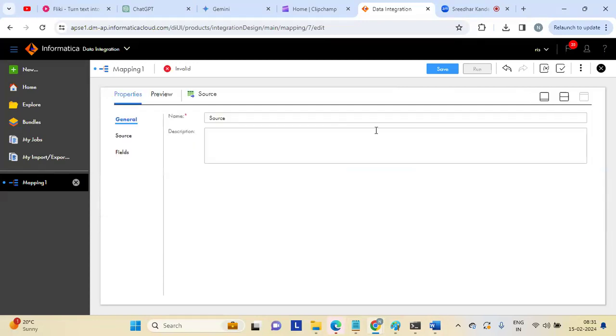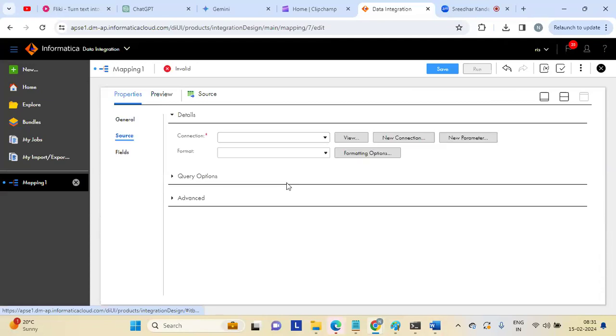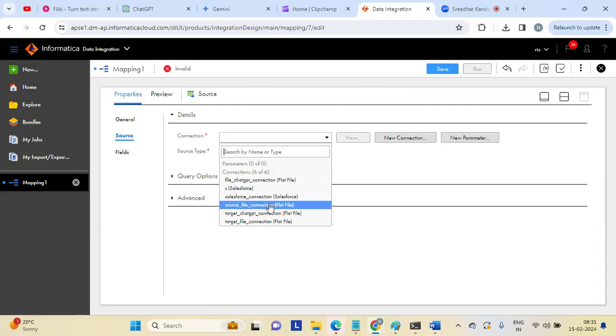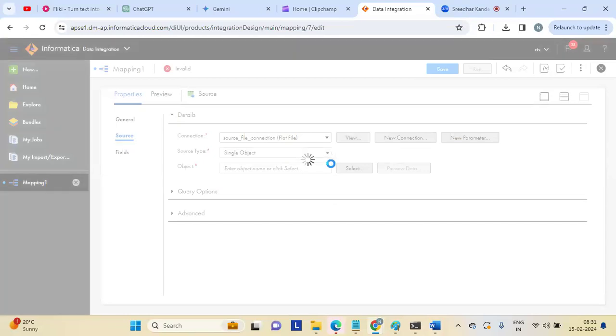Now, let us try to perform with two conditions, like whatever was discussed yesterday. Let us do that. Source file connection.